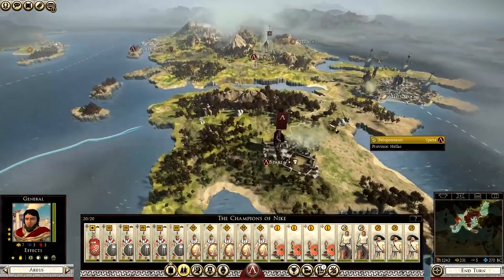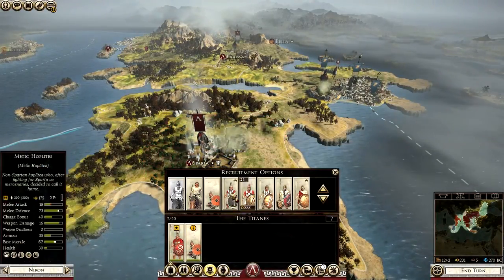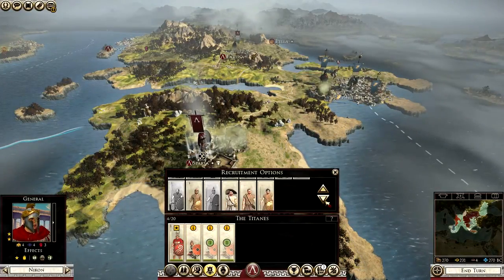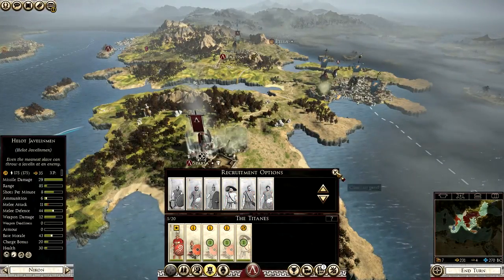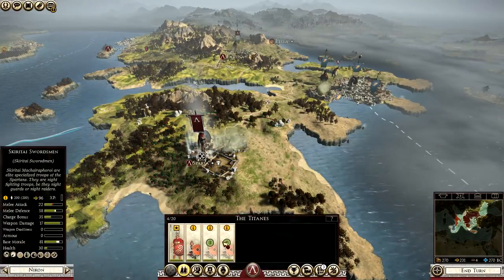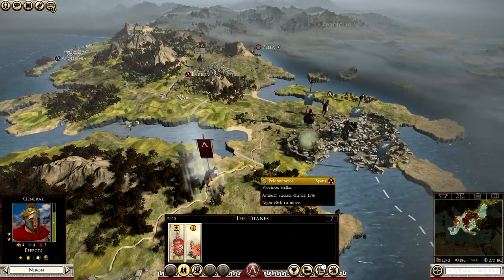Sorry, Athens. We'll probably recruit, right? Recruit just one more unit's worth of Scutari. Probably get some more Scutari swordsmen, and just some basic slingers. And we will attack next turn, I think.